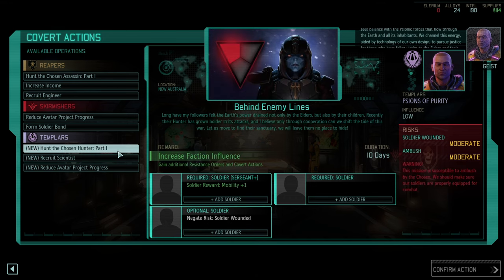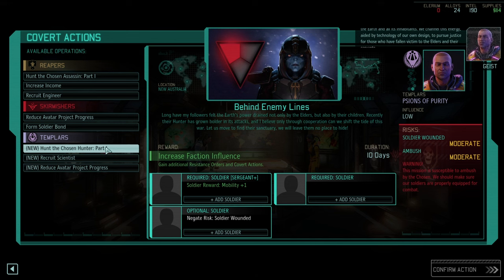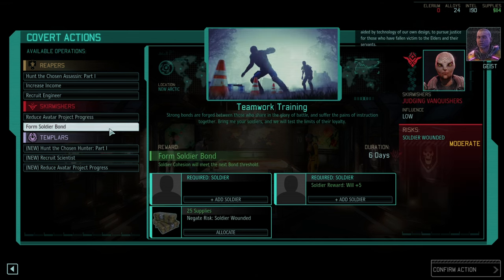Good. Recruit scientists wouldn't be bad. Aided by technology. Reduce avatar project wouldn't be bad either. For those who have fallen victim to the elders and their servants.